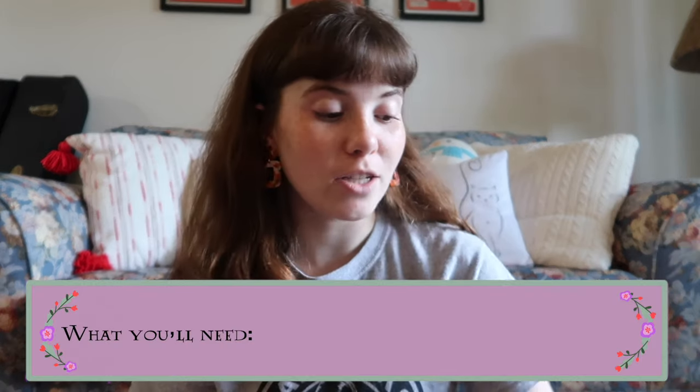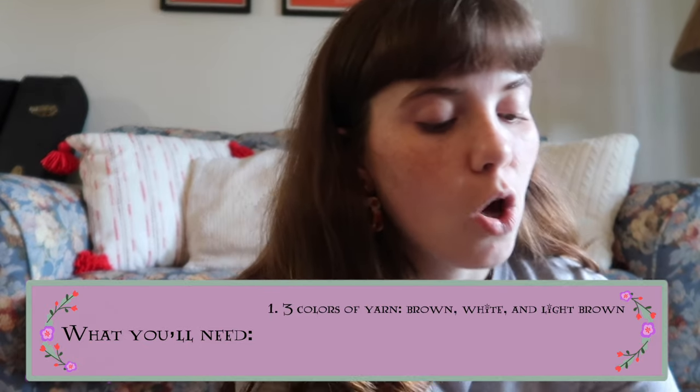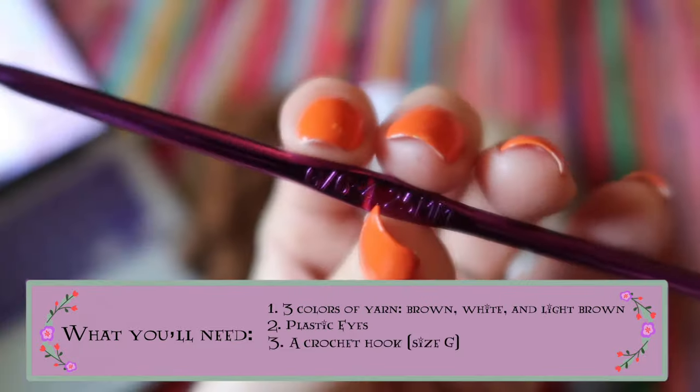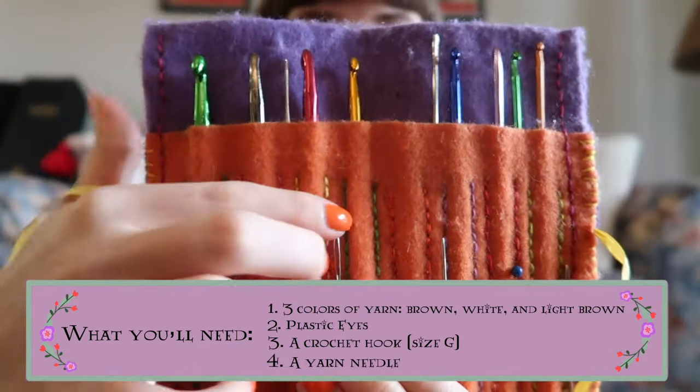So what we're gonna need for this project is 3 colors of yarn. I believe she used 4, but I'm just gonna use 3. We're gonna need brown, white, and then we're gonna need a lighter brown. You're gonna need the plastic eye, and you're going to need a crochet hook. And for this pattern, we are going to be using the G hook and also a crochet needle.